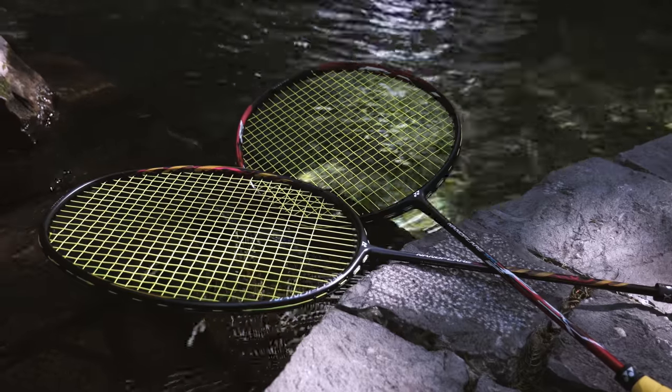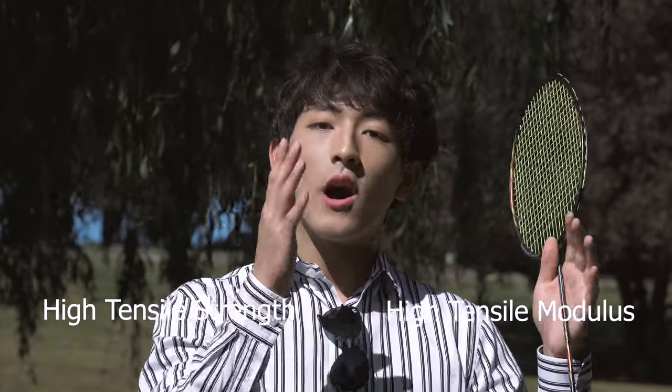So basically, in badminton racket graphite, there are two properties that are very favorable. You have the high modulus side and also the high tensile side. High modulus is basically, per little area of it, it can take a lot of stress. So it directly relates to the stiffness of it and the amount of force it can exert. And the high tensile side is how much force it takes before it breaks.